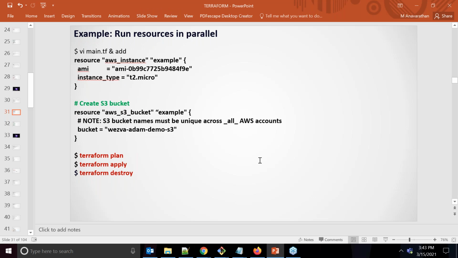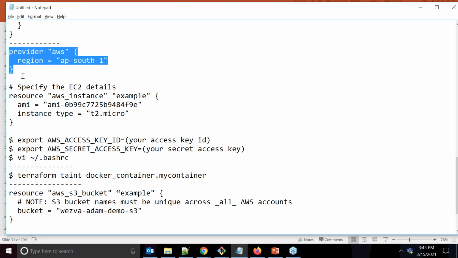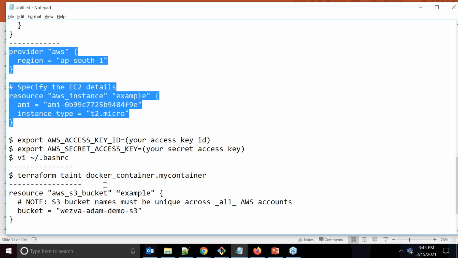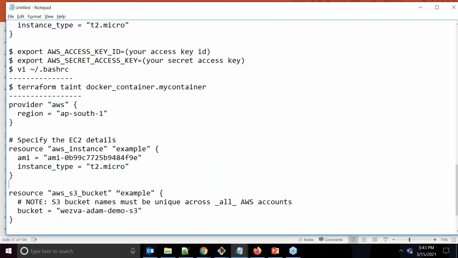So I'll add one more resource along with the AWS instance you had earlier. You can see there are two resources: one is the AWS instance, and now we are adding a new resource called AWS S3 bucket.